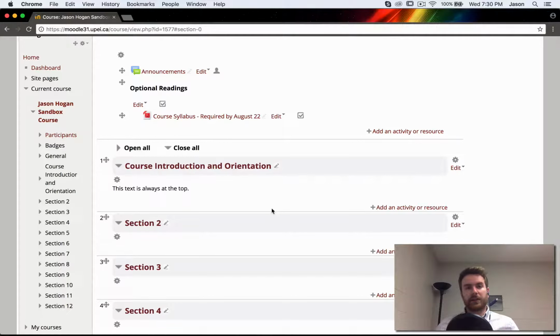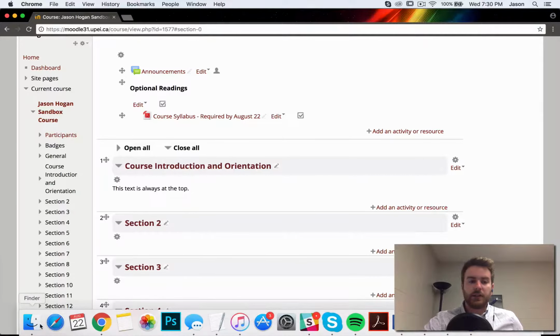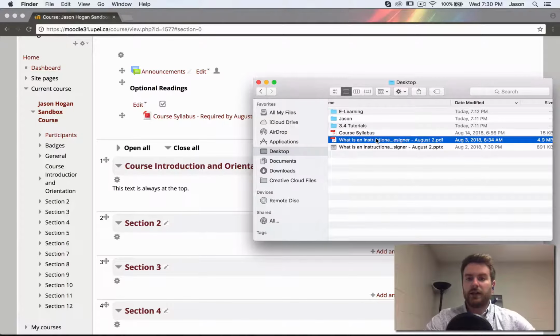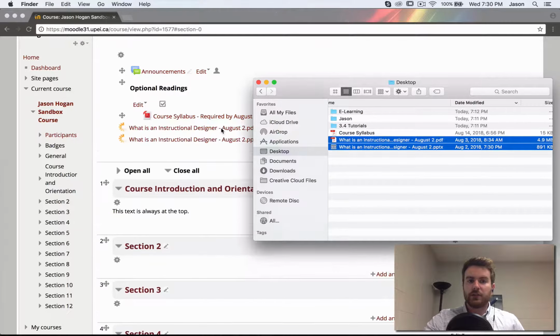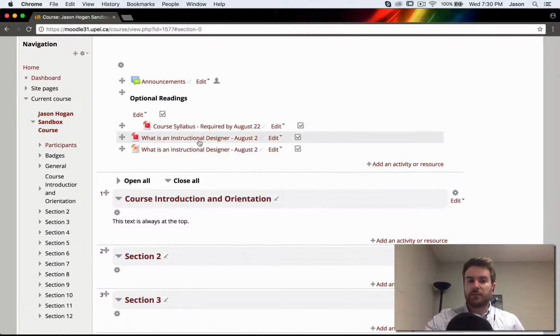Again, you might want to have a picture or something like that. I know that some faculty have added those kinds of images to their course as well. Another thing with indenting is, if I look at this, I have two versions of a PowerPoint that I did. So I'm going to drag those over here. I can do both at the same time.